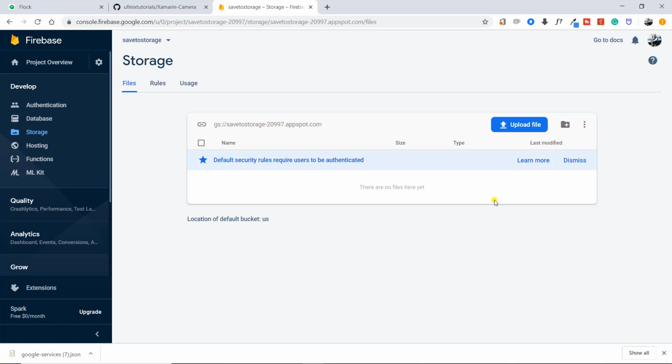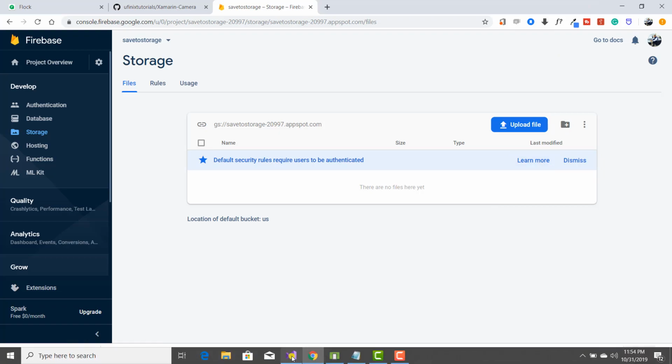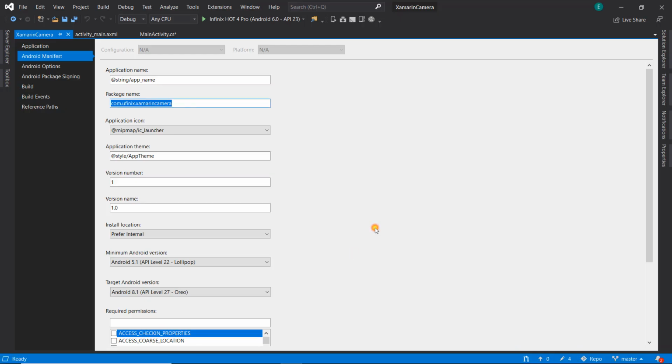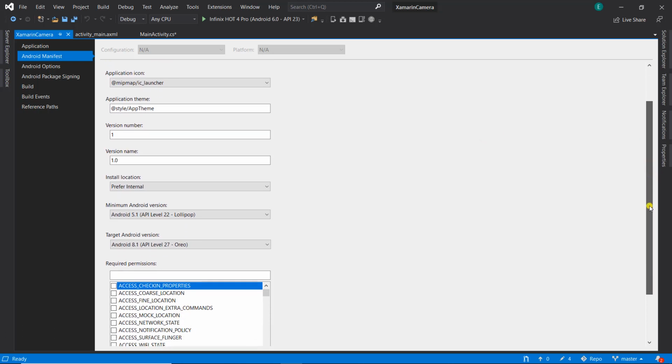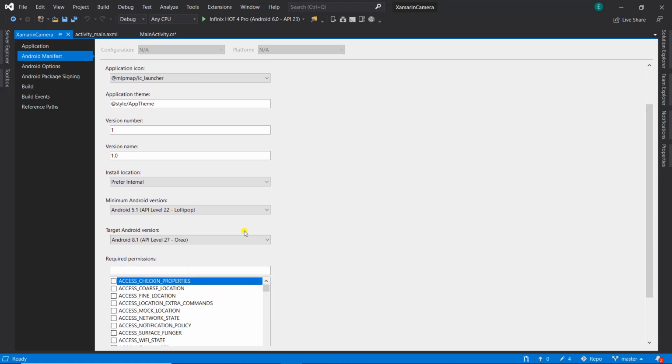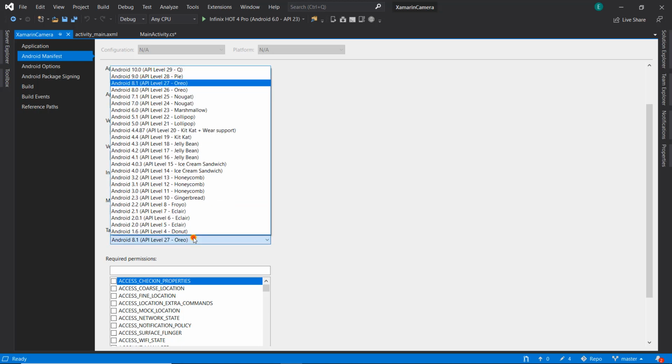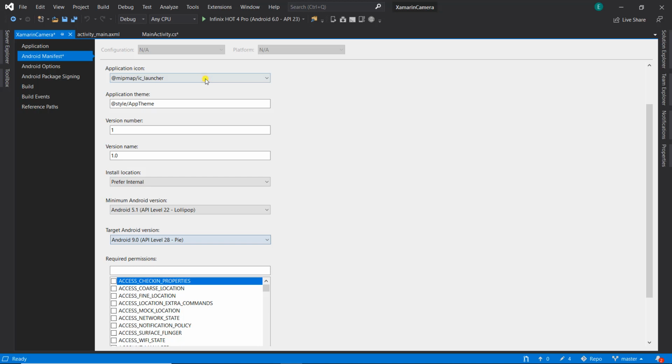So now that this is fully set up for us, we need to return back to Visual Studio and start setting up Firebase storage in our app. Now the first thing we need to do here will be to go ahead and install Firebase storage. But before we do that, there is something we need to pay attention to. It is high time that we change the target version of our Android to 9.0. This is to ensure that we don't run into any unfortunate issues. And if you also desire, you can even change the target Android version to Android 10, which is relatively new. So I'll just stick to 9.0 for now.